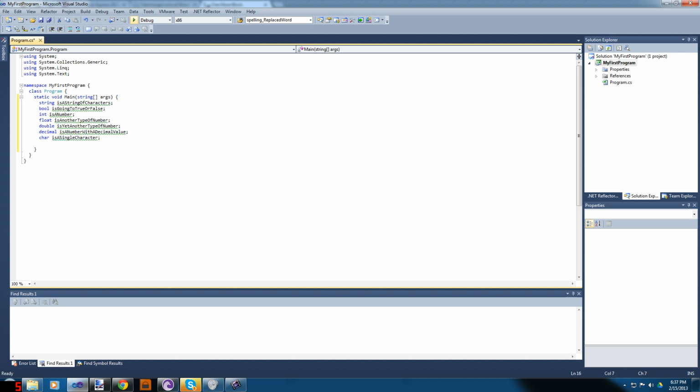Now, what I'm going to do this time around, now that we've gone over this terminology, is we are going to do a conditional statement. So, we're going to create a Boolean called true or false. So, let's do an if statement.